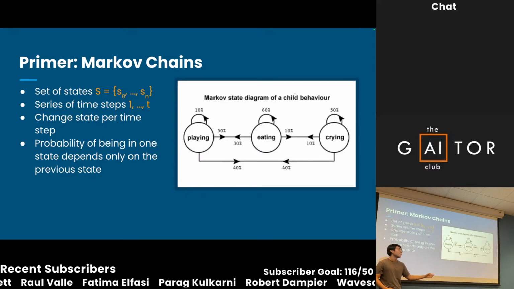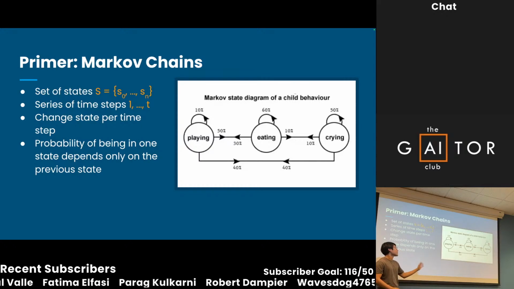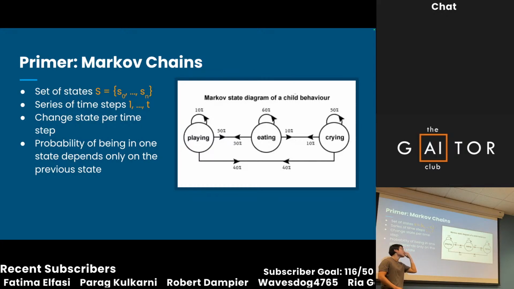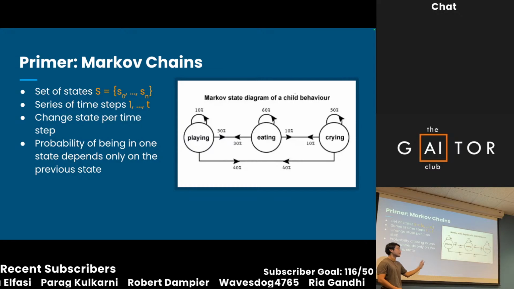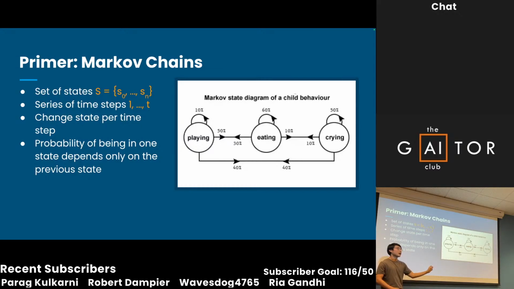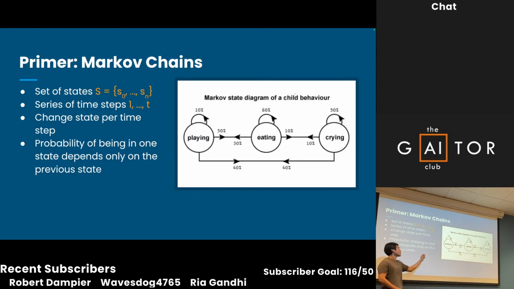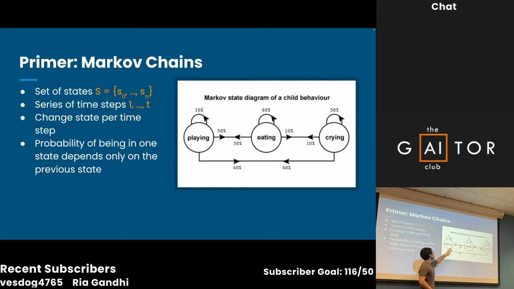So this is a diagram of a Markov chain, and the example is of child behavior. You can see the child could be in 3 different states: playing, eating, and crying. These are S0, S1, and S2. There are arrows going from the nodes to each other, including to itself. If you look at playing, it has a self loop, and so does eating, and so does crying. So it is possible for a Markov chain to have a node that transitions to itself. But oftentimes it's also going to transition to other nodes.